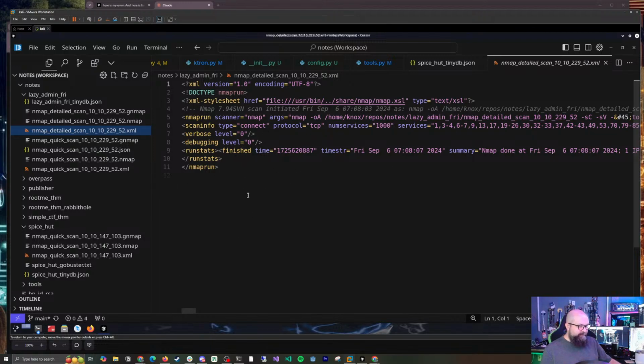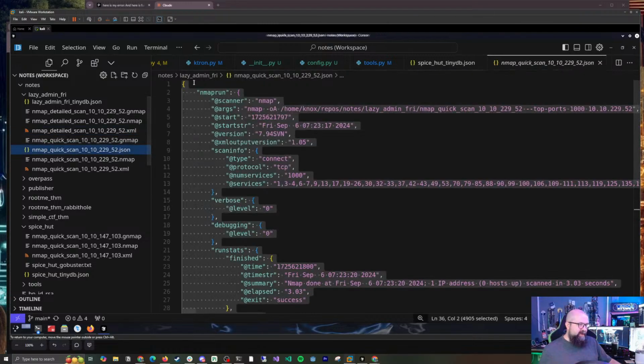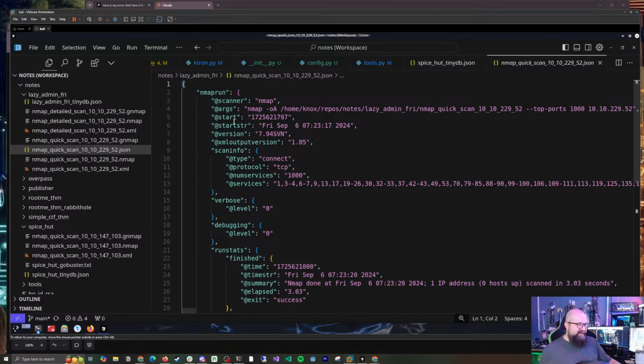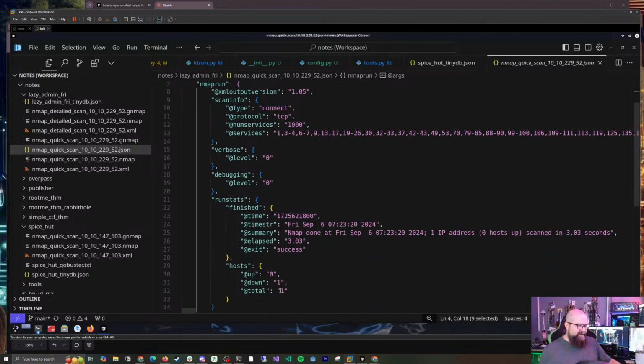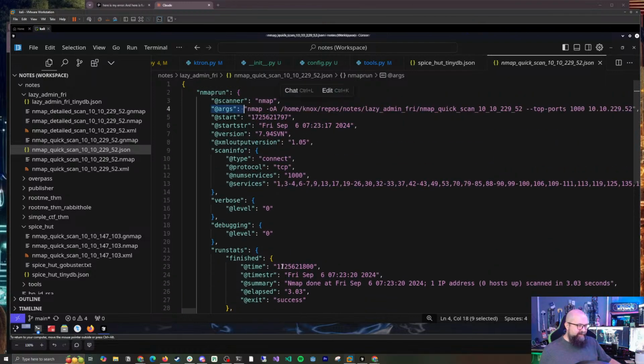So there's that. And then what we'll do is we'll have it loop over it. So it'll have to run and check the value of each of these. For one, if it doesn't exist, it'll add it. And if the value is different, it will update it. That way we don't lose information from one scan to the other, because we'll only add information that doesn't exist from one scan to the next.